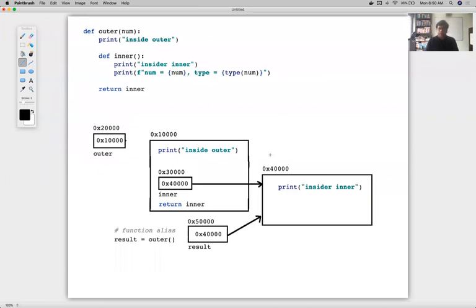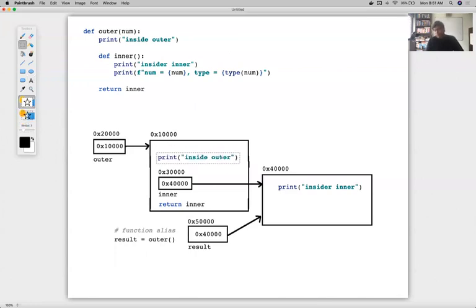We can call it outer function one, whatever it is. And actually outer is pointing to this particular memory block. That's what we already have discussed earlier. Okay, so now because we are passing that num, see what we are trying to say here internally. This print is always there. There's no second thought about that.